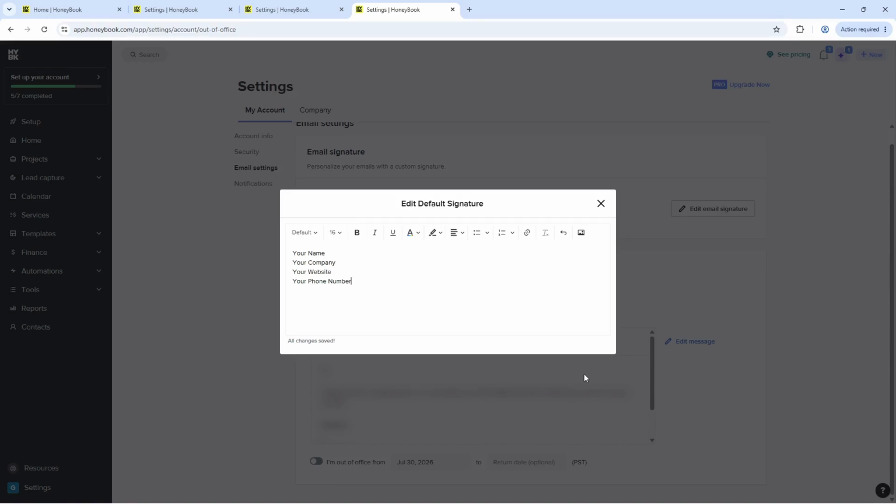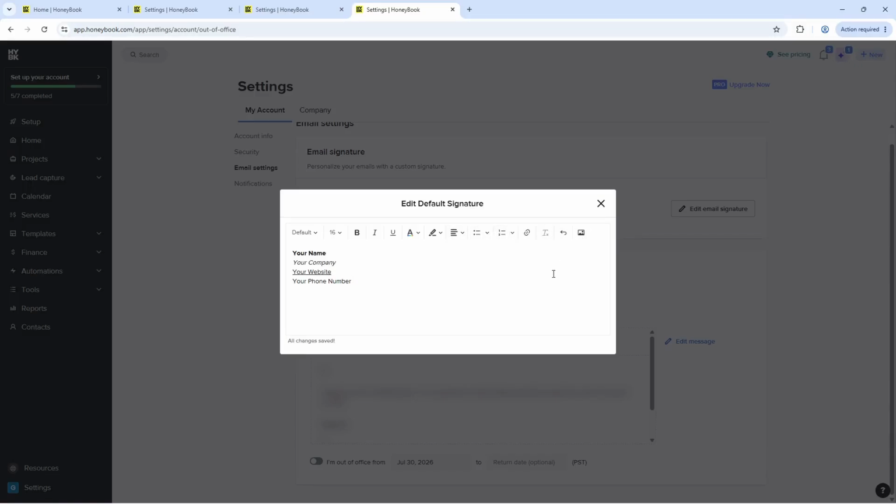Now enter your signature details or update the existing content. You can use the available formatting tools to adjust how the signature looks. Add the information you want included, such as your name, your company name, your contact information, and any links that should appear in the signature. If you want to include an image, such as a logo, add that here as well. Keep the content focused on the details you want recipients to see each time you send a message.